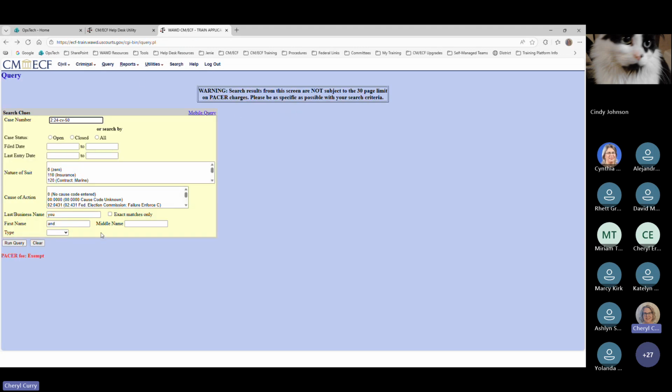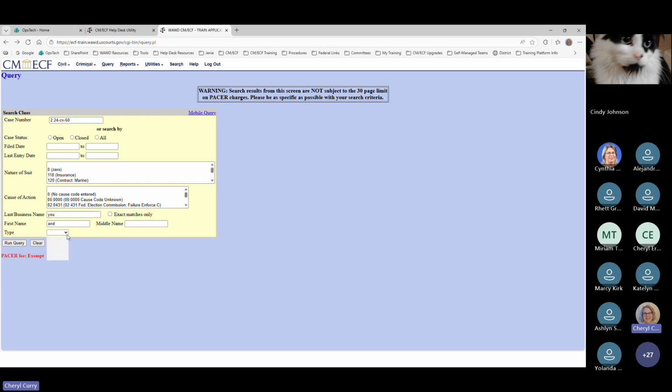This is nice if you're not sure if they're in there as Dan or Daniel, Danielle, Daniela. You can put in Dan and it will find all of those options. Same with last names. If you put in Jon, it won't only find Jones, but it'll find Joner, Joanelise, Joan, Johnston with an h. So anything like that. So it gives you a little more flexibility in searching.